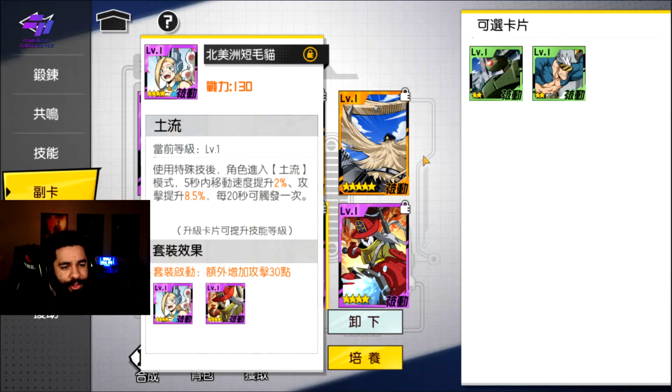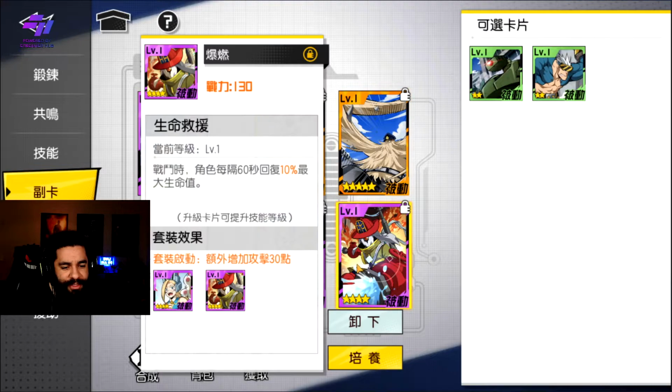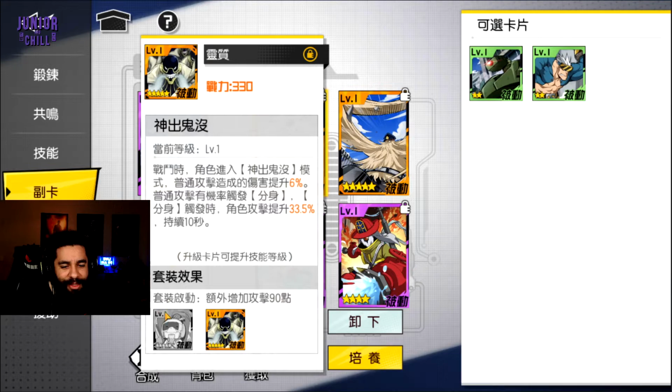These are going to give you passives on your characters, and this will help you out. And if you have a 2-piece set like this one right here, for example, I get 30 more attack on my character. So that's something kind of cool to actually have. So these ones all have some kind of set to them.